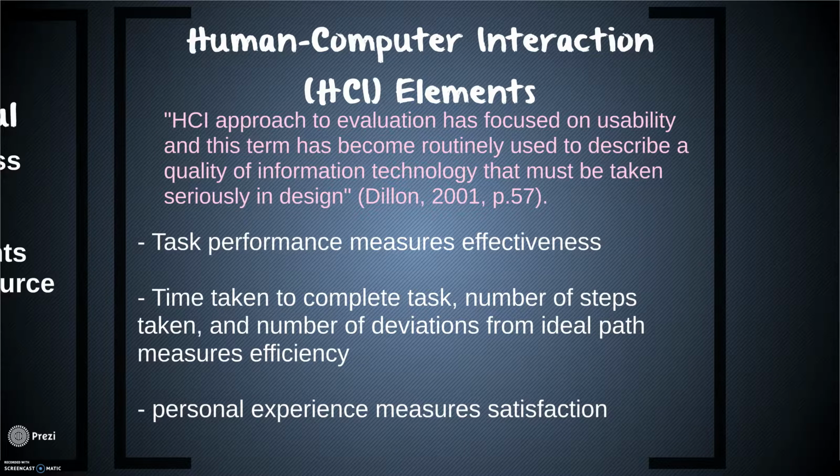Human-computer interaction, HCI elements. The HCI approach to evaluation has focused on usability, and this term has become routinely used to describe a quality of information technology that must be taken seriously in design. Some lesson elements that could be said to be successful: HCI elements look for effectiveness, efficiency, and satisfaction.